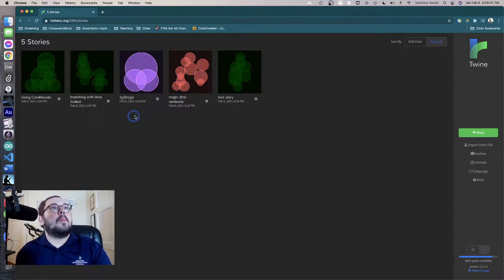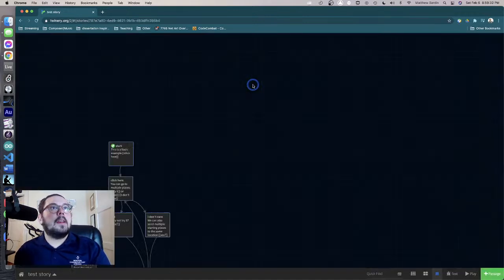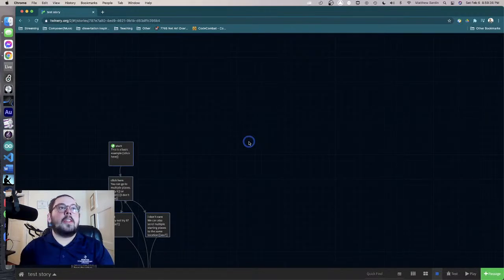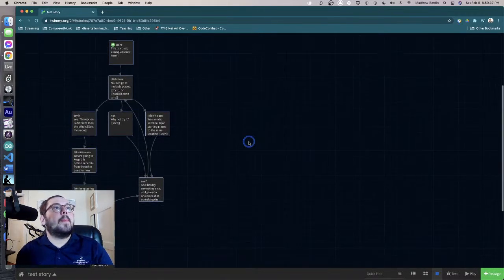So looking at my magic dinosaur rain boots, we have this circle here. It's connected to both of these right there, and then this large one is connected to a few more. And then we have this branch down here where they're all connected, but these don't connect over here, as opposed to something like this green one over here where a lot of things are all connected to this main circle. This one that we're going to look at kind of looks like a blob because everything's interconnected. So when we click on it, which is what I just did, it opens up the story.